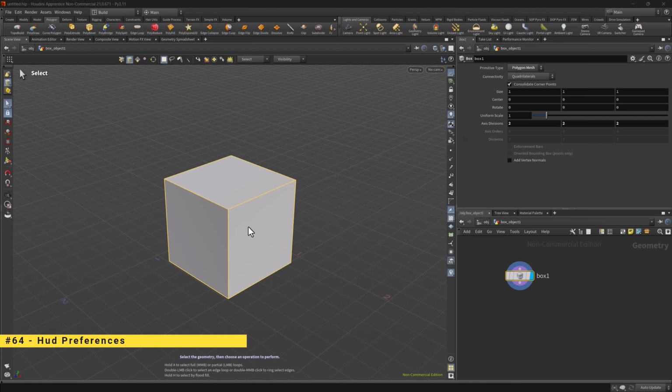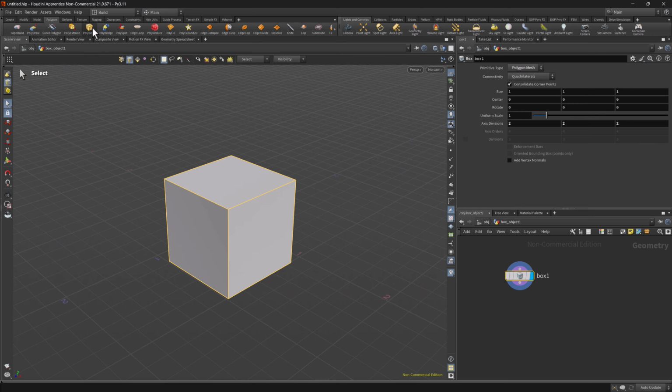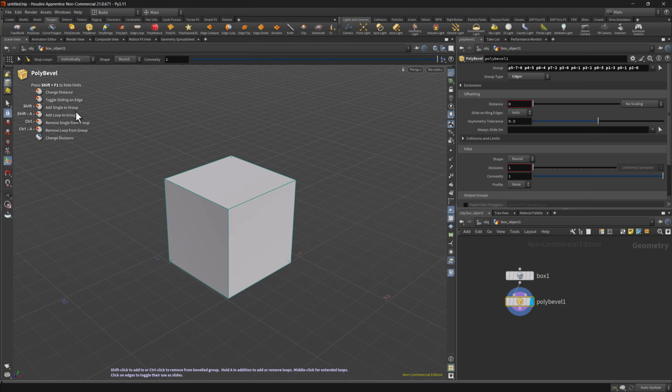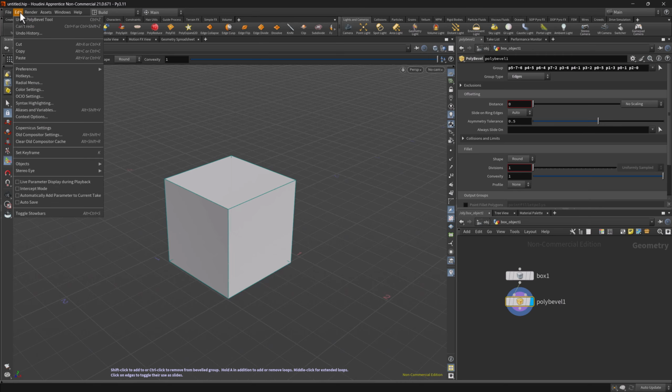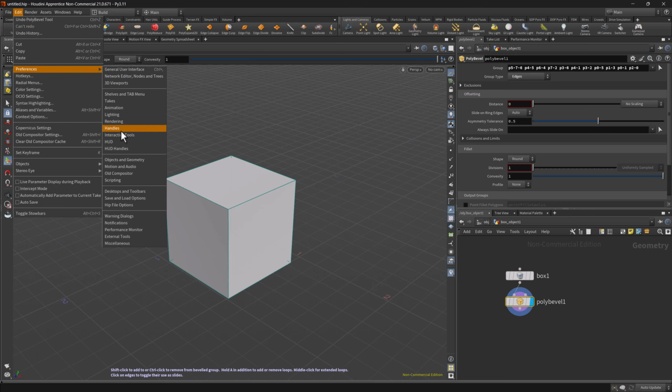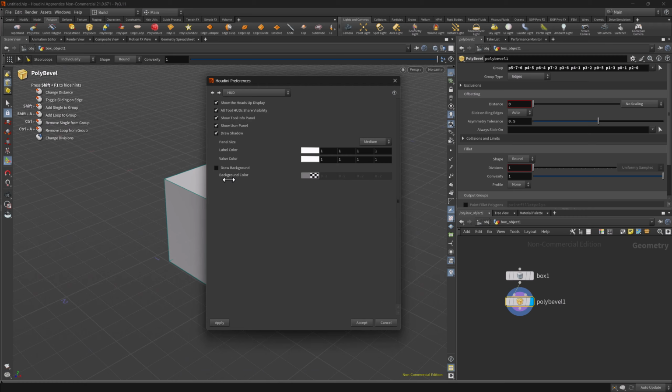Sometimes when we have a tool active, a HUD is displayed in the scene view. This acts as a helper to show us some shortcuts and things like that. So we have some preferences that we can set for that. Go to Edit, Preferences, and then select HUD. One option that I prefer to enable is Draw Background, which will enable a background which will show up at the back of those icons and text that show up, and that helps with readability. In some cases, especially if you have a lighter background for your scene view.